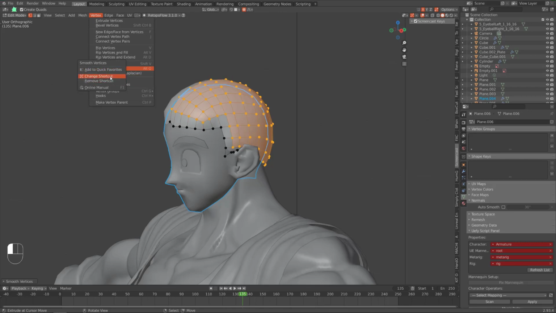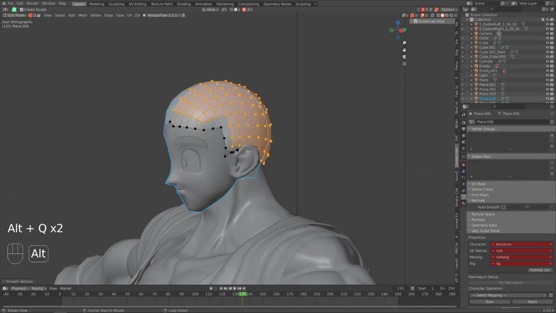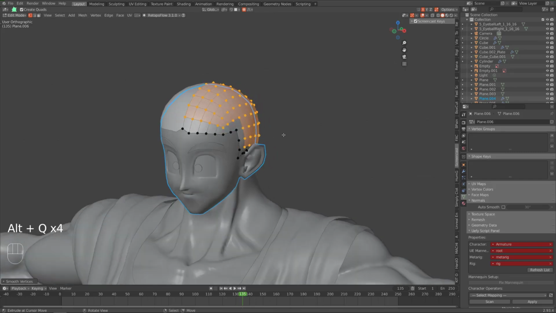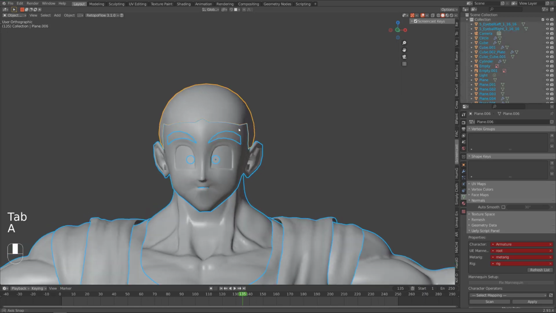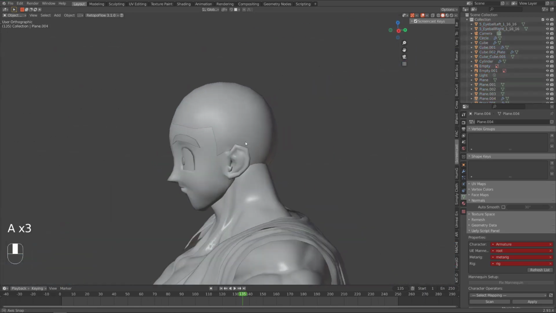In my case, I can change it because I've already added it, but once you click here, you can just hit your preferred keyboard shortcut, so Alt Q, and boom, there you go. So now when I hit Alt Q, it automatically smooths the head. We just wanted to make that a bit bigger.